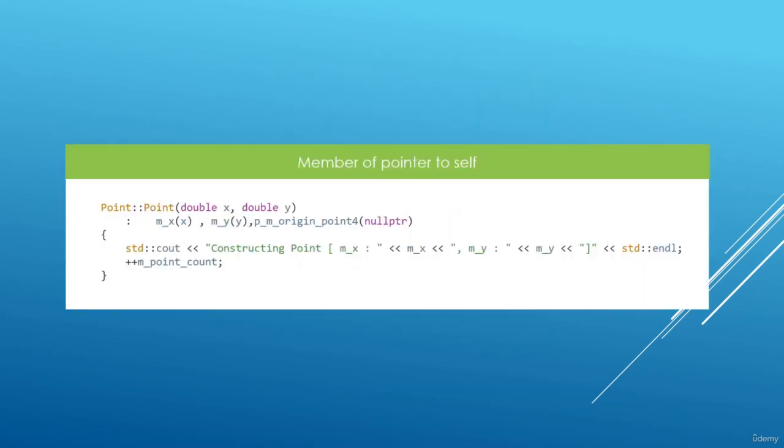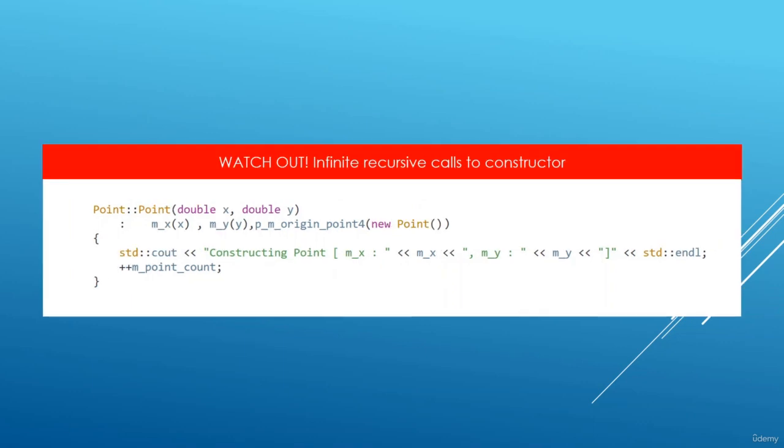If we have a setup like this, we might want to initialize our pointer member variable like we see here, and initialize this with null pointer. And this is going to work if you use null pointer. But if you don't use null pointer and, for example, inside your initializer, you say new point, you try to set up a new point, you're going to get something wrong. Try to think about this. You are trying to build a point. This is a constructor for the point class. And in the same constructor, we are trying to call another constructor. We say new point here, and this is going to call the constructor again.